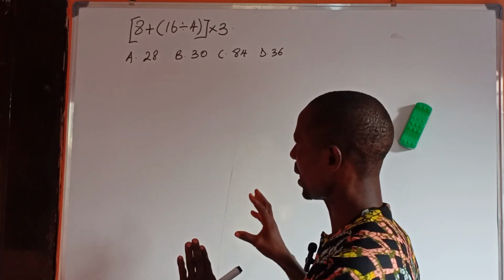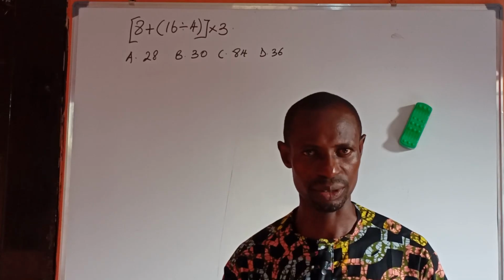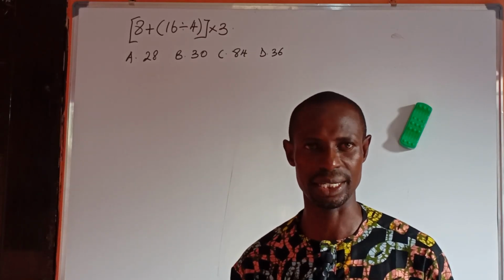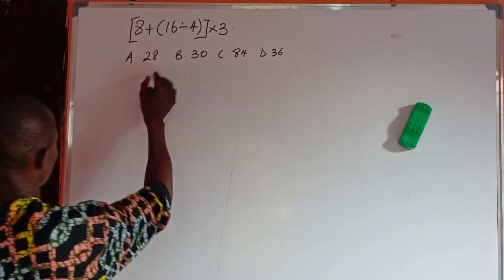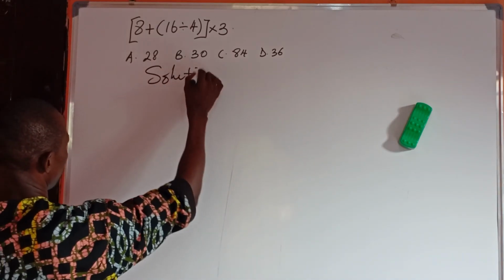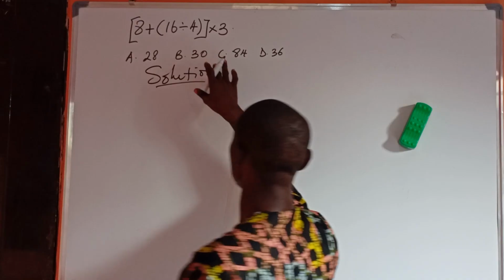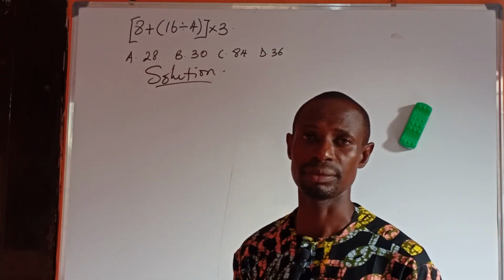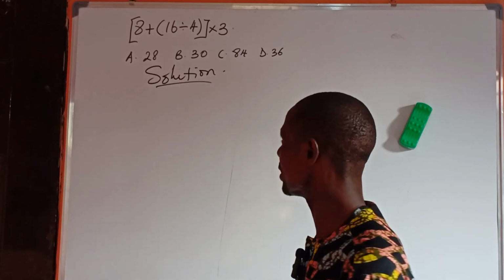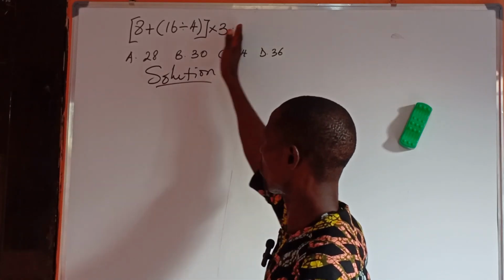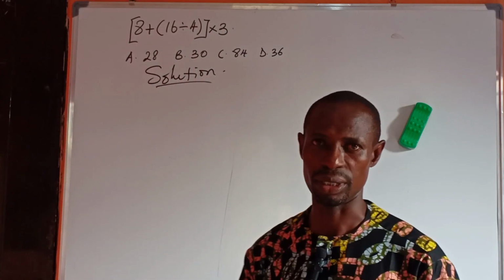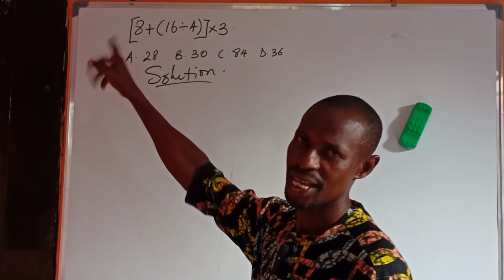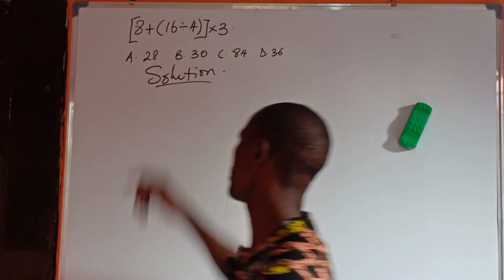We'll use this method and at the same time we're going to use another method. But out of the two methods, we'll tell which is the best way of solving this. Now let's take our solution. We have the options given here. So the first one we have 28, 30, 84, 36. Now if we go by the school of thought that says that when you have a challenge of this kind, you solve from the back, then it means we are going to use this 3 to open up everything we have here. So let's go ahead and use 3 to open up everything here.